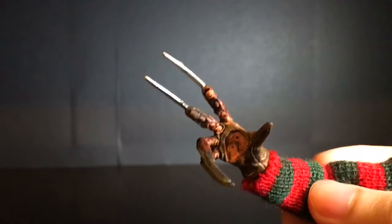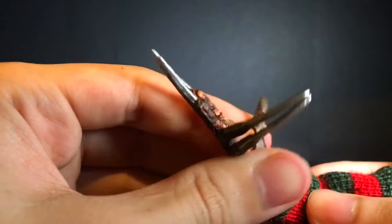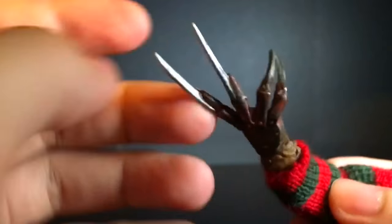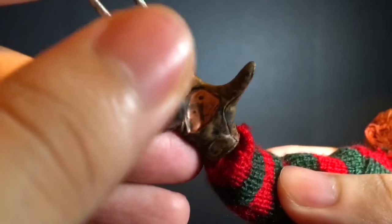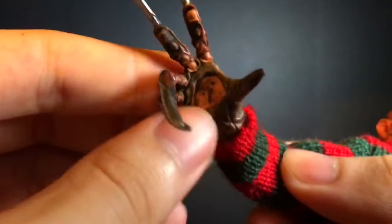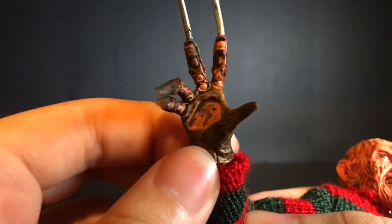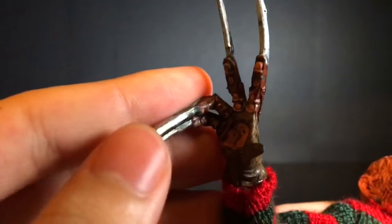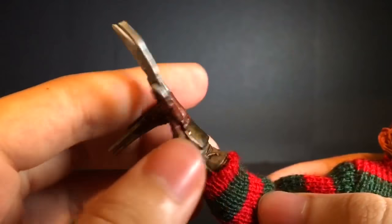And looking at the blades, they're a little warped, but they're not too bad. I've seen some blades that are warped really badly, and mine isn't that bad. And I really like the little details with the black paint. If you can see in the palm, there's some black dirt in there. Looks nasty. On the fingers, there's some black paint there too. On the blades, they also use that black paint amongst the silver.